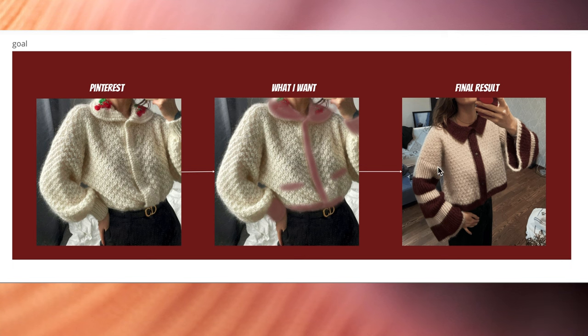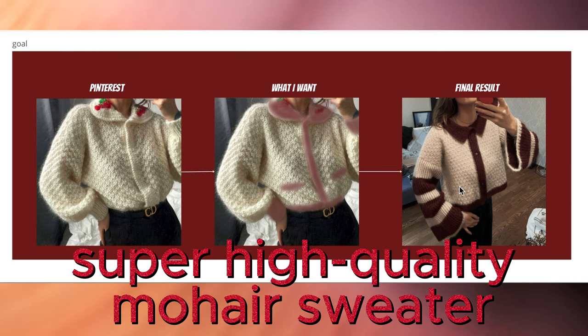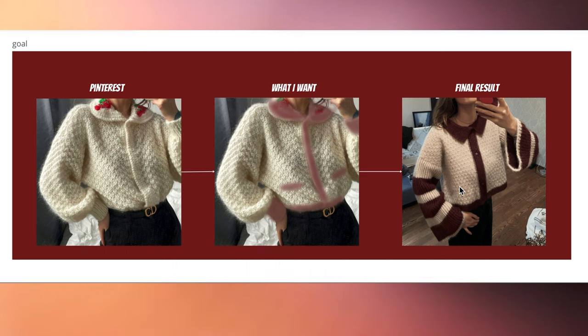In the process, I got scared that I wouldn't have enough yarn for the sleeves, so I had to change the concept. All in all, I'm actually glad about it. This is my first super high quality mohair sweater. I'm really glad that it came out like this, as I didn't want to copy it and I wanted to have something of my own.